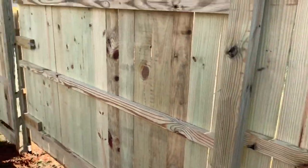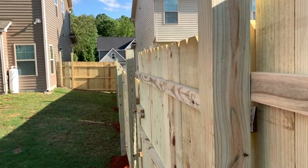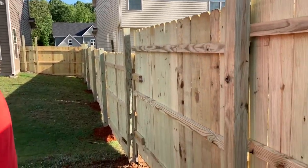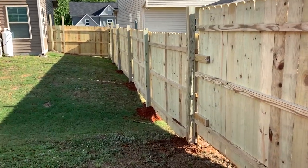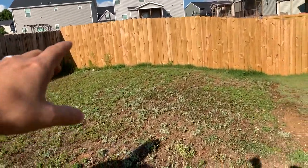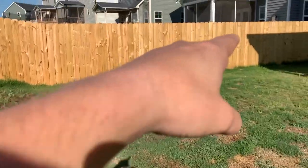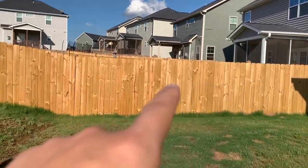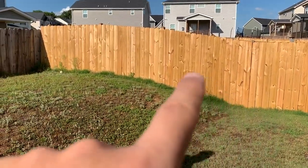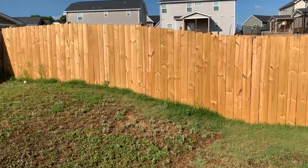Coming over here, there's nothing straight about this thing whatsoever. They're going to tear it down when they get back — this fence has got to go. In our HOA code, people asked in my video why it doesn't look straight. Well, we have to follow the contour of the yard. Coming over here, you have this hill, it goes down and then comes up. If you notice, the top of the fence follows the contour of the yard. That's how it's supposed to be — piece by piece. That's our code for our HOA.